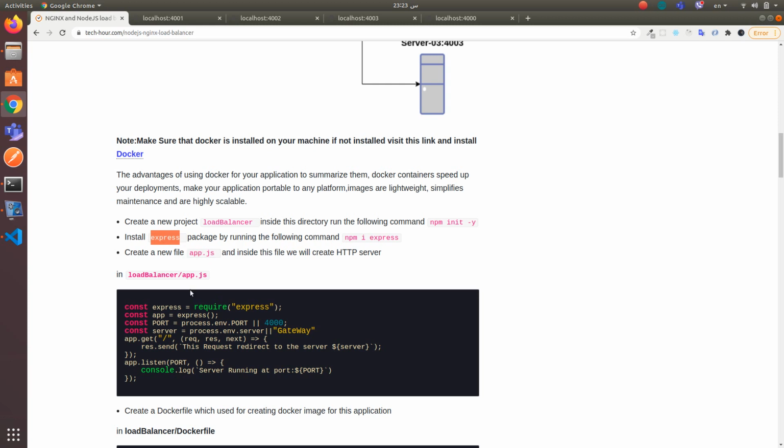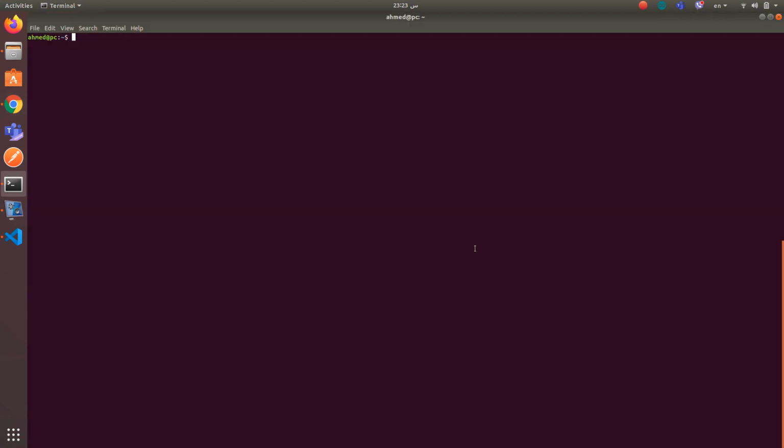Inside app.js we will create the HTTP server. Okay, let's do this. mkdir load balancer, okay, cd load balancer, clear.